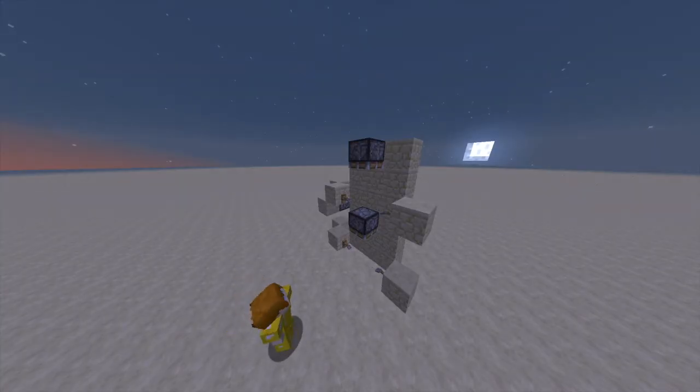So here I build it. Then I can go up, and you'll see that this piston is always active. So this is a little glitch, and what you want to do is to build another part of the circuit with some torch. It's really simple.